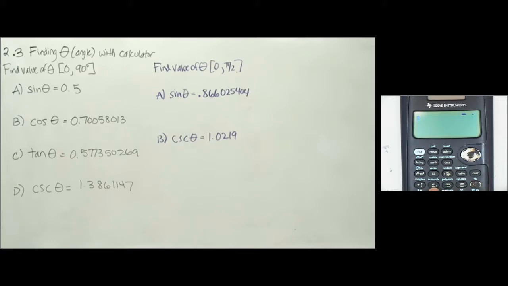I want the inverse because I'm going to find an angle. So I click once, I click twice. There it is. Now I put in my decimal, 0 and 5/10, and here comes my angle, 30 degrees. I know it's degrees because I'm in degree mode. See how easy that is? Okay, let's do the next one.